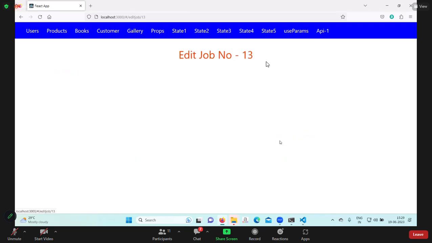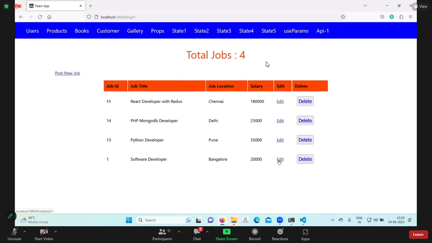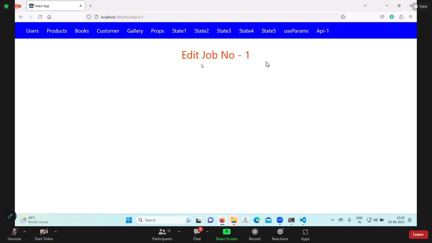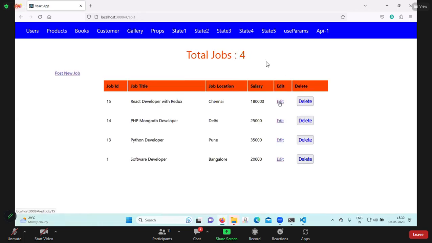Here the ID is 13. Then I click here, the job ID is 1. Edit job ID 1. So whichever link you click, that number should go to the next file, that number should be able to be processed in the next file.